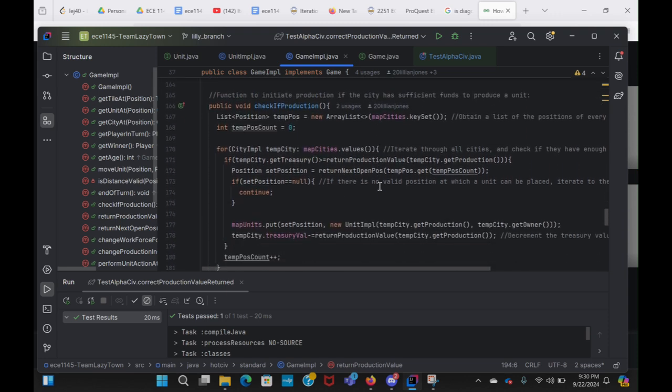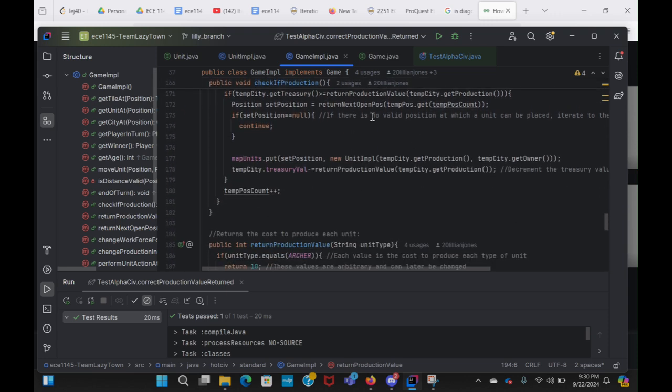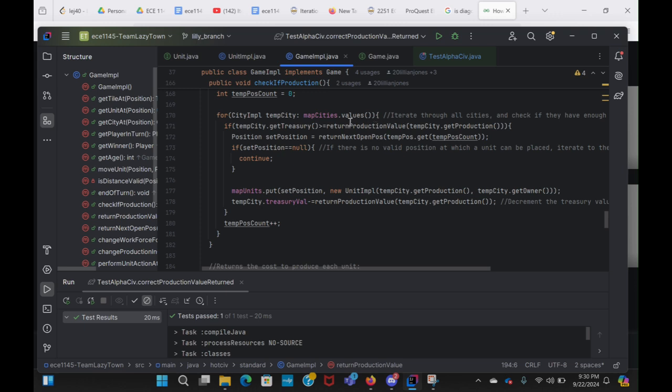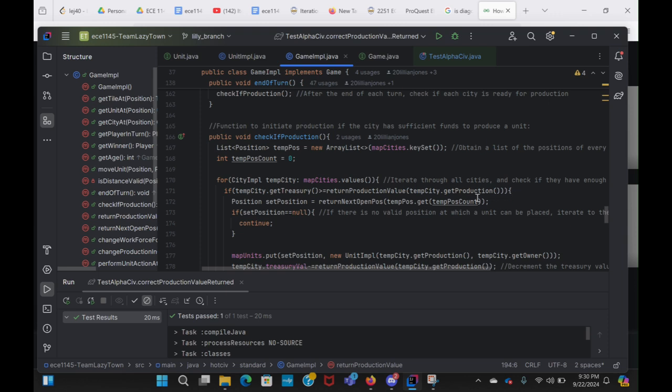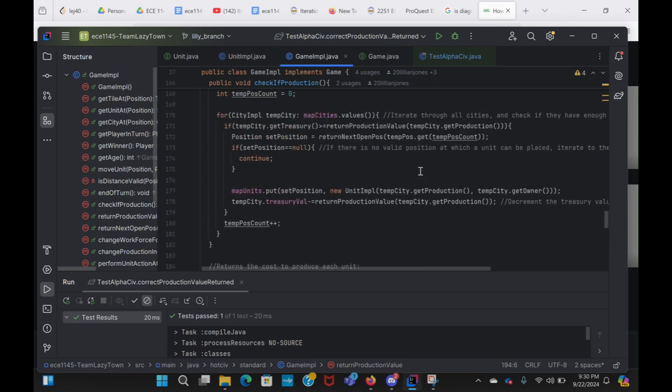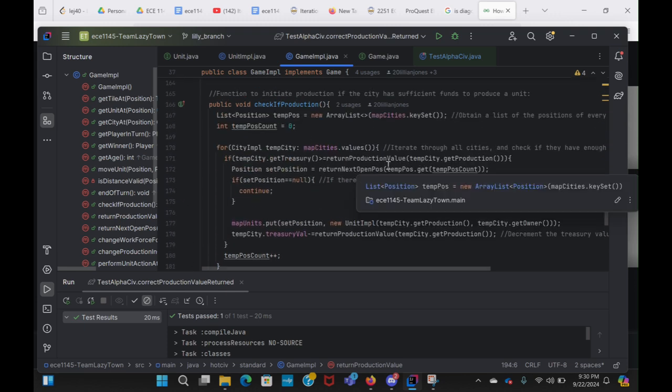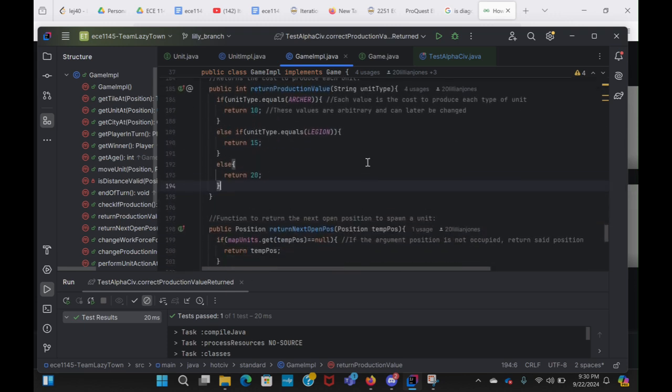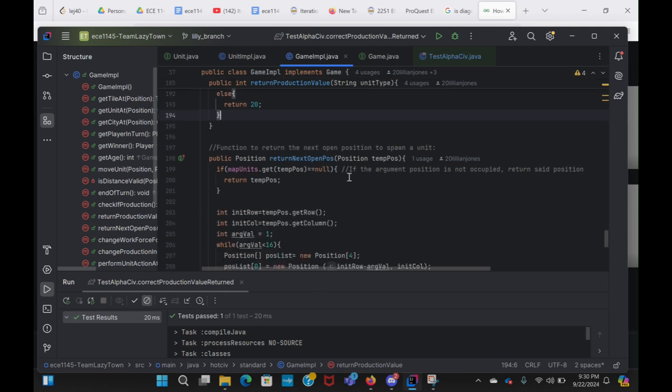So the return production value is right here, returns the correct production value based on what unit the city produces, and then sees if that threshold is met by the city's treasury. So yeah, this function also uses the return next open position function, which is down here.